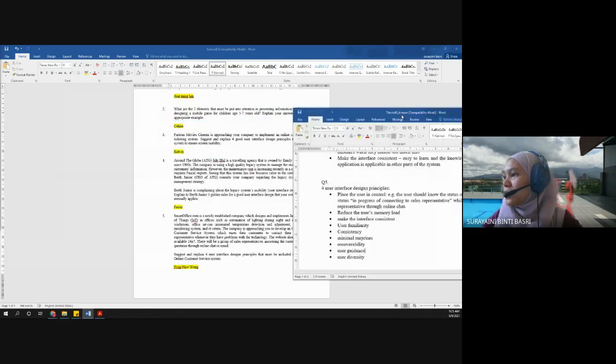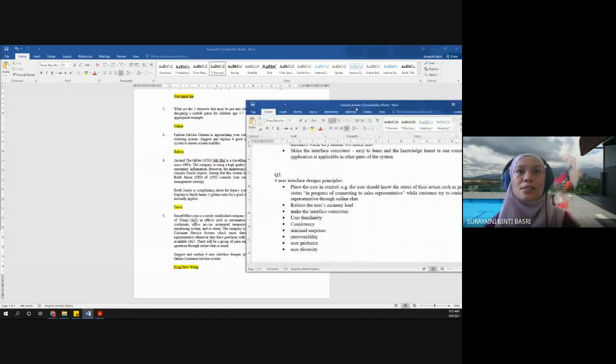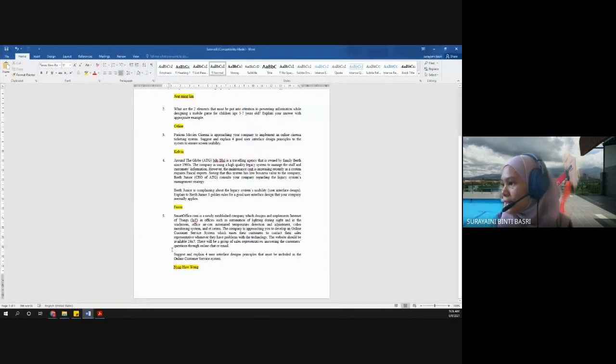Okay, so for this question, you all can see, right? In our slide, there are the three golden rules, and after that, there is also the UI design principle. So whenever they ask you here, like in the questions, it only asks you to explain user interface design principles.